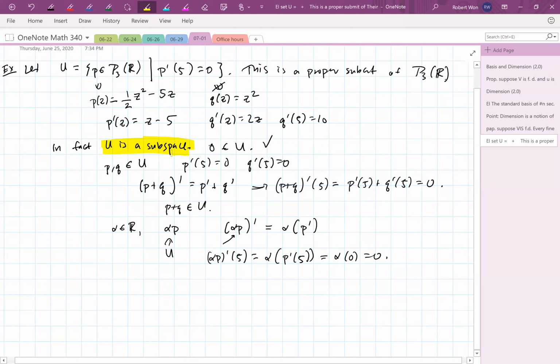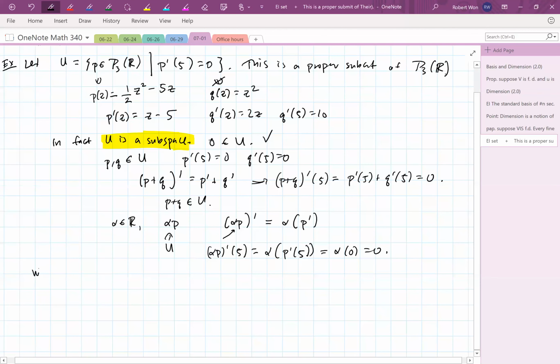Okay, then we could talk about, well, what is a basis of this subspace? That's really the point of the example. What is the basis of U? Okay, so here's the claim. The constant polynomial 1, the polynomial (z minus 5) squared, and the polynomial (z minus 5) cubed are a basis of U. I don't think it's that obvious. I mean, in order to come up with a basis like this, you probably need to play around a little bit, but then you need some argument that you've actually found a basis.